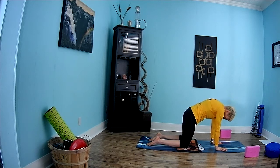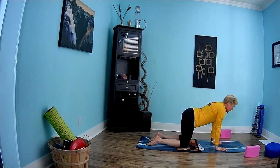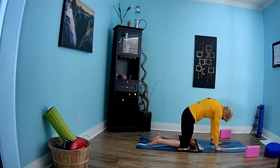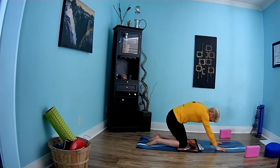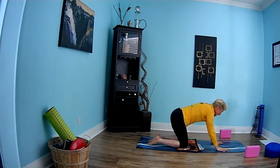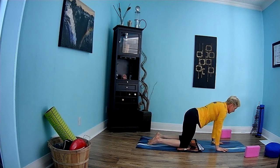Exhale, curve the spine, chin to chest. Inhale, belly to the mat, chin and chest to the horizon. Exhale, curve that spine. Inhale, draw your hips back to your heels, coming into child's pose. Exhale while you're here. Inhale, bring it back up to tabletop.